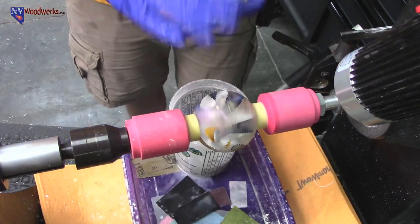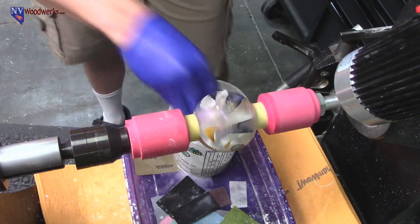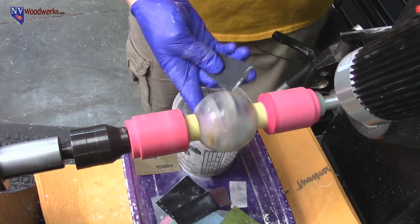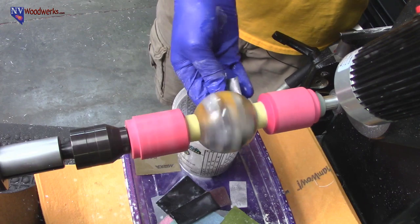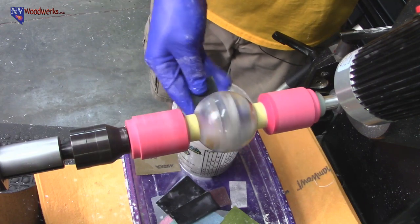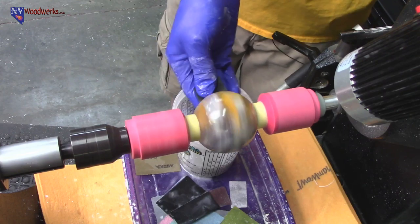Actually, I'm not even going to worry about it. We're going to move up to 400 grit. We're going to keep this party train rolling here. There might be a few scratches in this one. I'll give it a little extra time at the end, Friday or something.